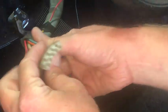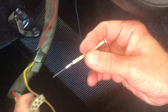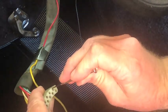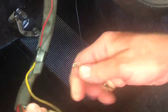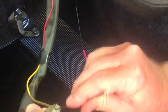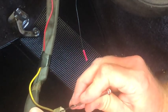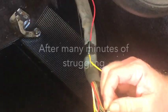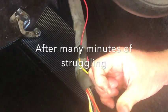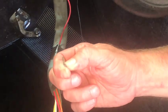Okay, so what you do is you just take one of these, like a little electrical flathead screwdriver, and just kind of poke it in there, and I grab a hold of the one wire and kind of give it a pull as I'm doing this, because it'll tell me if I got the tab. And they kind of only go from one side. Let's see if I can get this one. They do come out of here. I'm going to give it a whirl. I'm not going to bore you. Oh, there it went, see? Just when you're not paying attention. But you can see that pin is still intact. We're in good shape there.